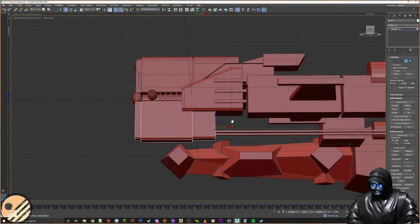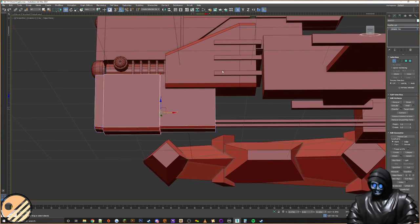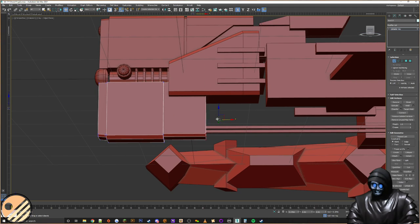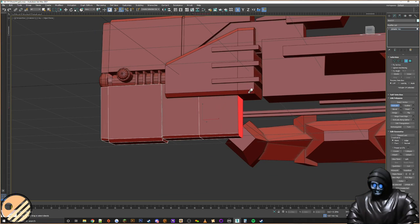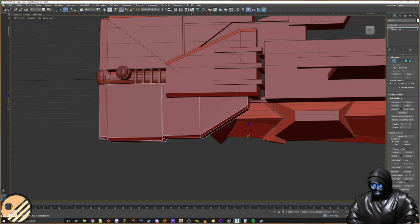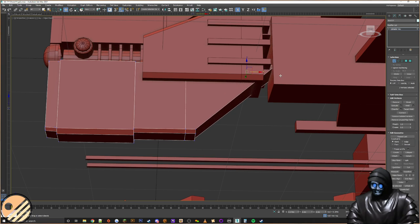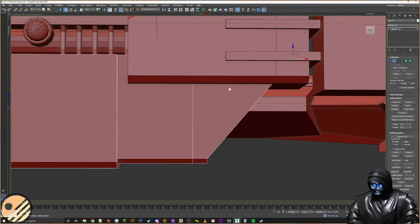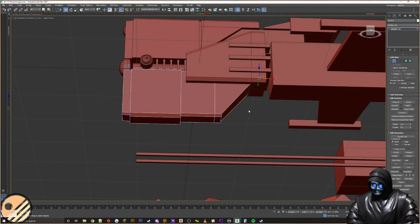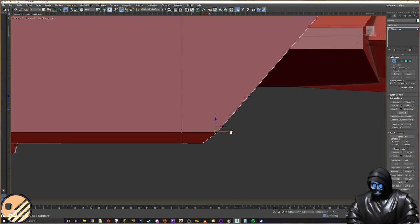So it's going to come out maybe about, actually, we got this a little bit wrong. This is considerably shorter. This ends like here, maybe even just a little before. Then this comes out to maybe here. And then goes to, I don't know, maybe about there. And then we'll clean up this geometry at another point. This is a little bit cleaner to do, like so. Actually, it might be worthwhile just detaching it, but we'll play around with that later when we go to clean things up. Roughly like so.